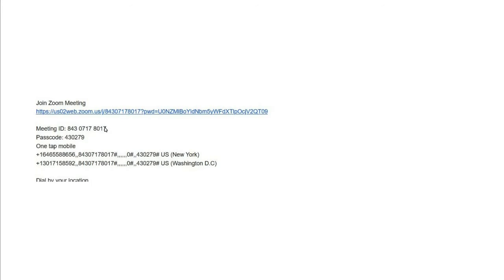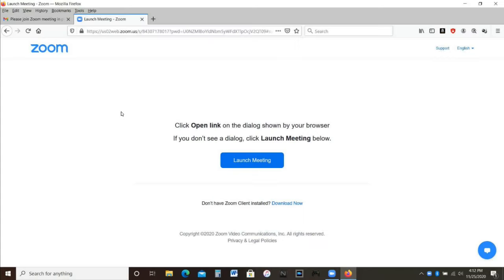Now you'll see that there's a meeting ID and a passcode. You normally don't have to worry about these. These are if you want to manually input the numbers into your device and get to the meeting that way. You can do that too, but usually just click on the link. No reason to make it harder than you have to.